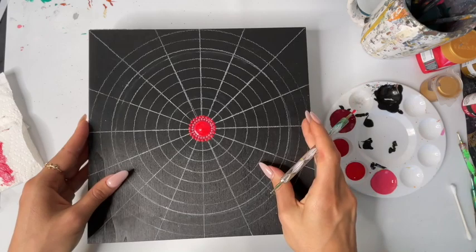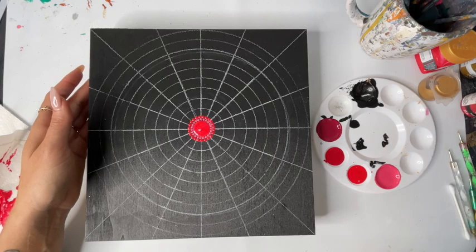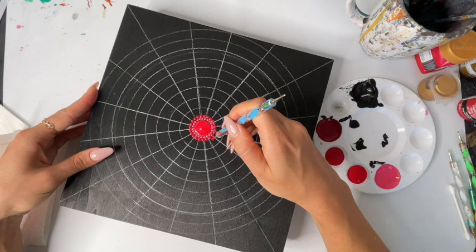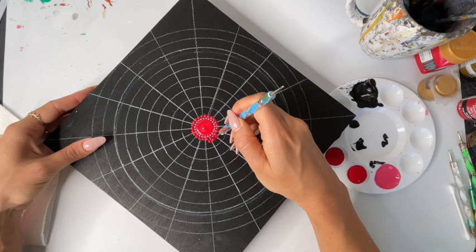Okay, and moving on to the next one, I'm going to go up in size to the large end of the blue stylus tool. And I'm going to go to the cherry red color. And I'm just doing the same thing. I'm going in between each dot from the previous row.